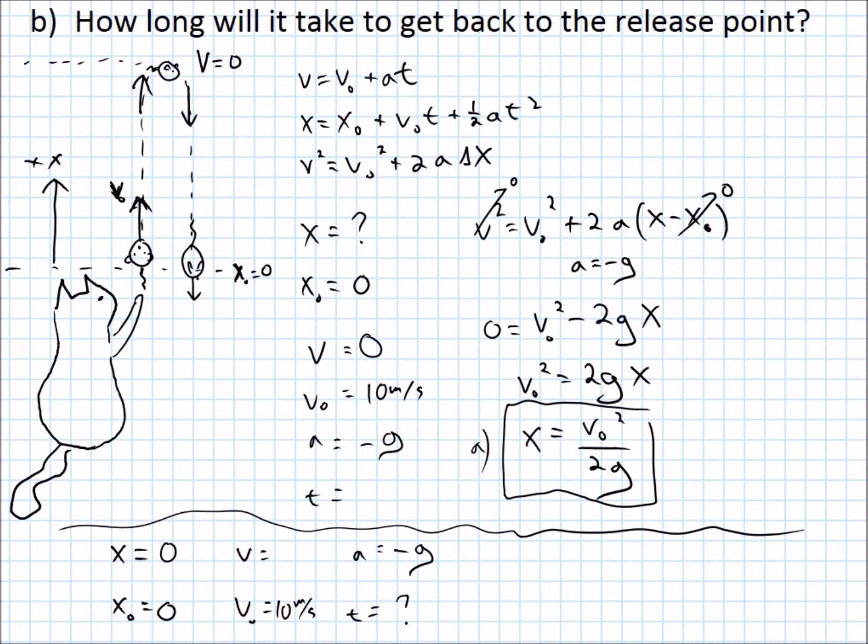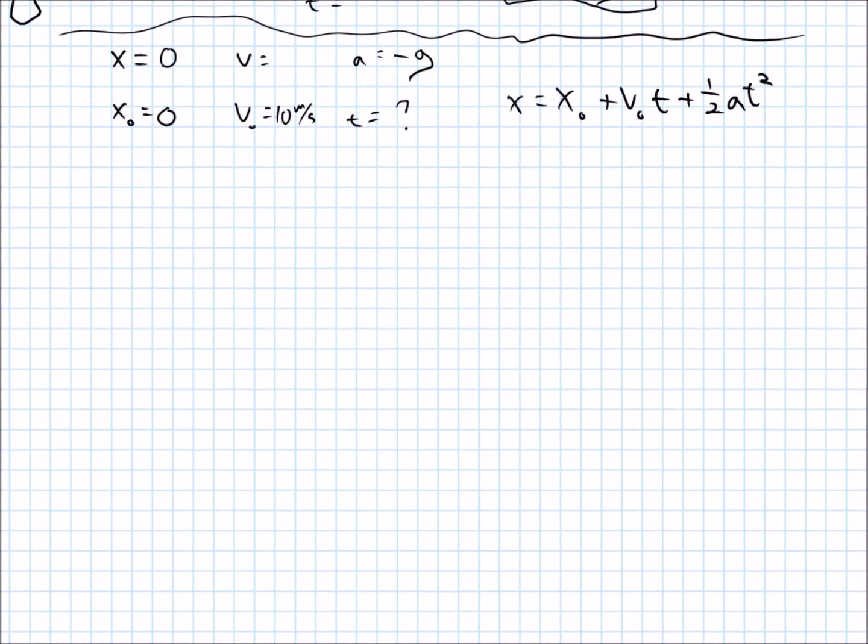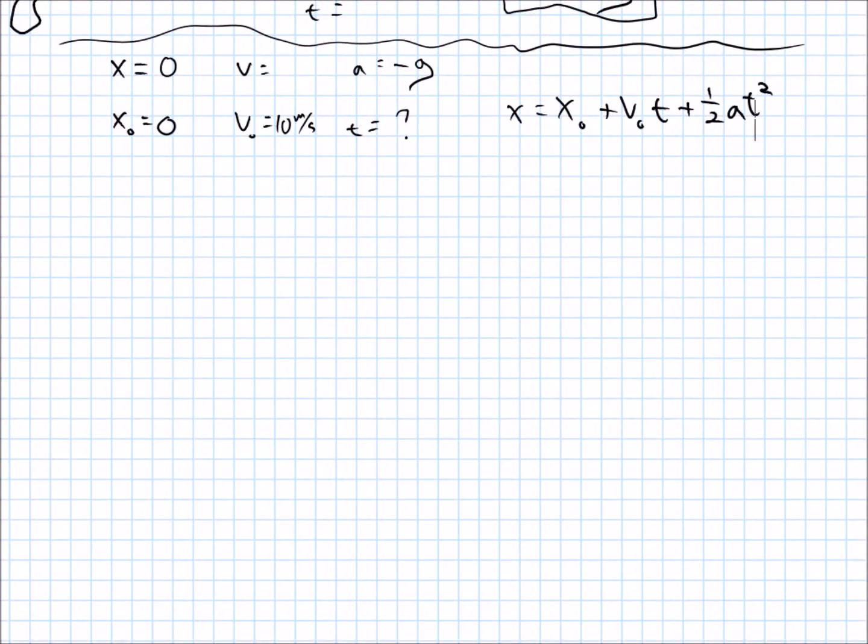So, picking out a kinematics equation, again, we want the one that does not have V final. Because, I don't care about it. I know these four. I need to know these four. And, I'm looking for T. I don't care about V final. So, let's look up here. It looks like our answer is going to be this messy one in the middle. I'm going to use X equals X initial plus V initial T plus one-half A T squared. All right. We need to see what zeroes out and we need to solve for T. Now, I often become a little concerned when I get this equation because, look, T is in it twice and once it's squared. Sometimes this requires the quadratic formula. But, I bet it won't in this case. Often times things zero out.